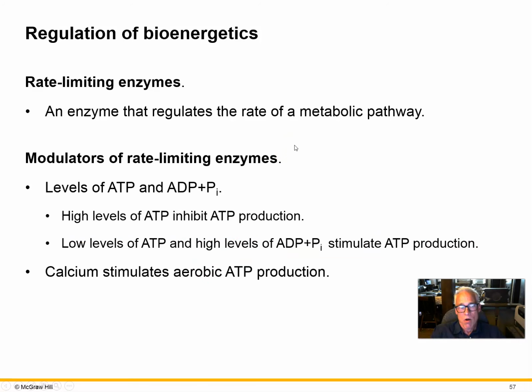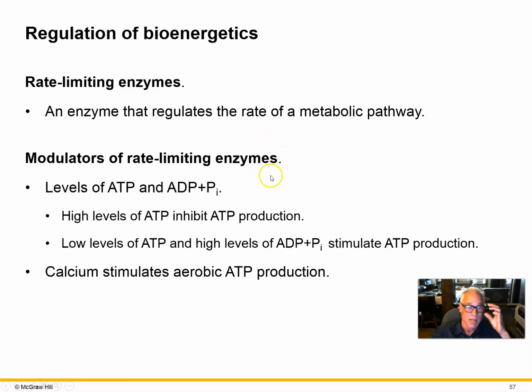Okay, this is great. We now know a lot about how muscle cells produce energy. How do they produce energy from glucose molecules? How do they produce energy in anaerobic and aerobic conditions? How do they produce energy from fatty acids, beta oxidation and acetyl-CoA being run through the Krebs cycle? Now we have an important question. How do they know when it's time to do all this? What are the controls? What are the signals that tell the cell now's the time to start glycolysis, Krebs cycle and electron transport?